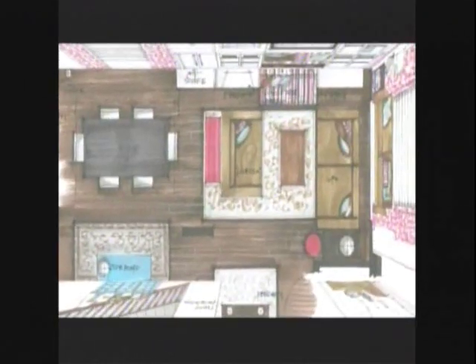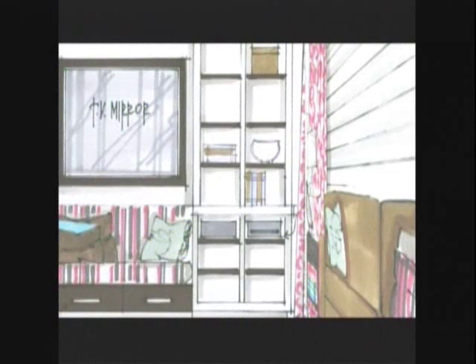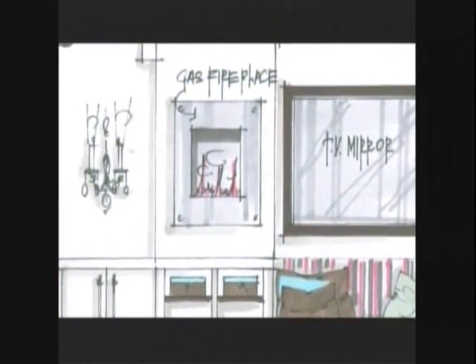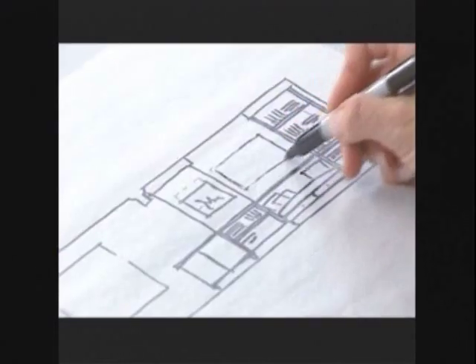We are going to tear out that ugly old fireplace and reconfigure that whole wall. We're going to cover up the two small windows in the living room. One window is going to be covered by a tall storage cabinet, and the other small window will house a very shallow gas fireplace. In the middle where the fireplace was, we're going to work in a bench with storage below and above, with a beautiful focal point — a TV that's a mirror.